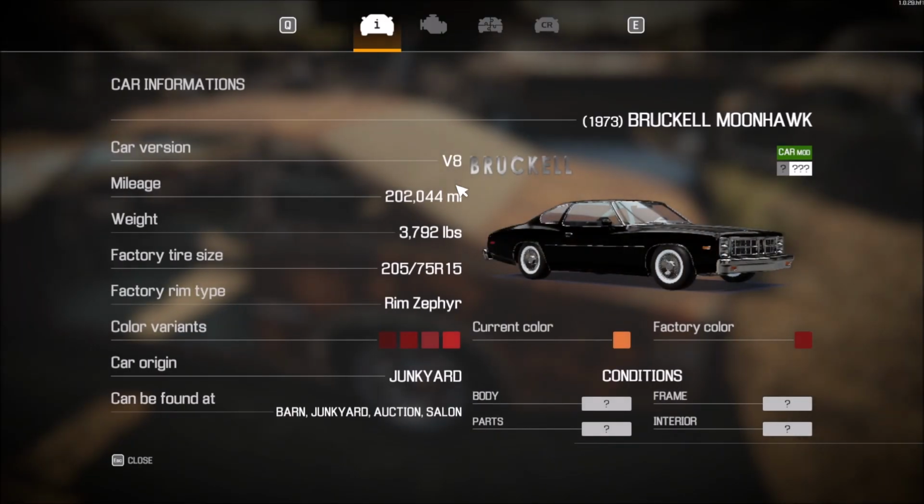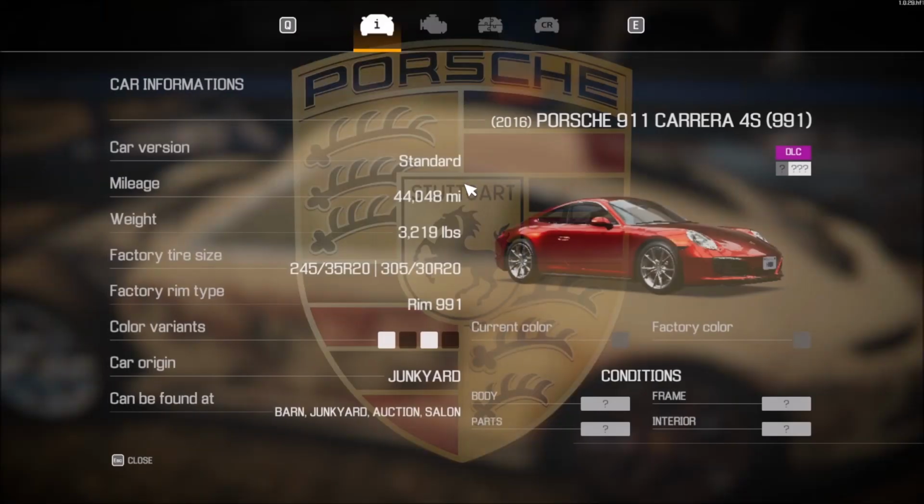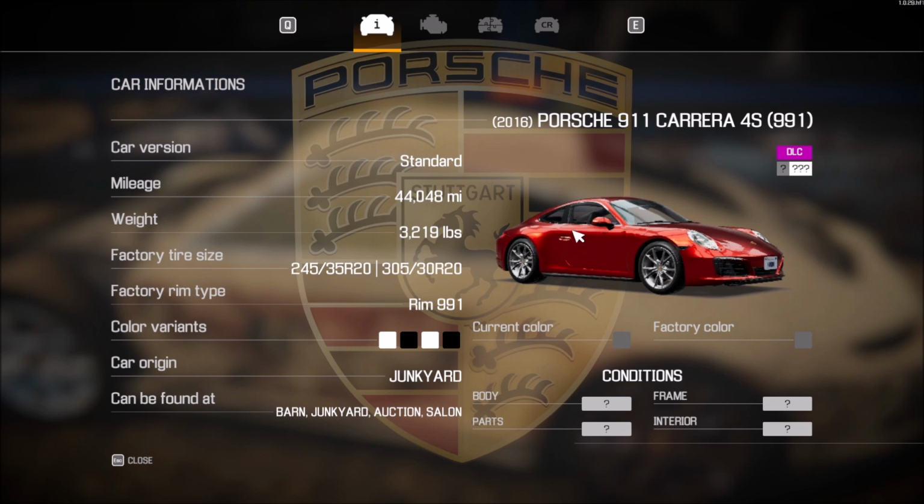The Moonhawk V8, 202,000 miles. Yikes. A Porsche, 44,000 miles. Now, I have done a few Porsches in my day here. Don't know if I've done this one in particular, so I am looking. It's a 2016 Porsche.